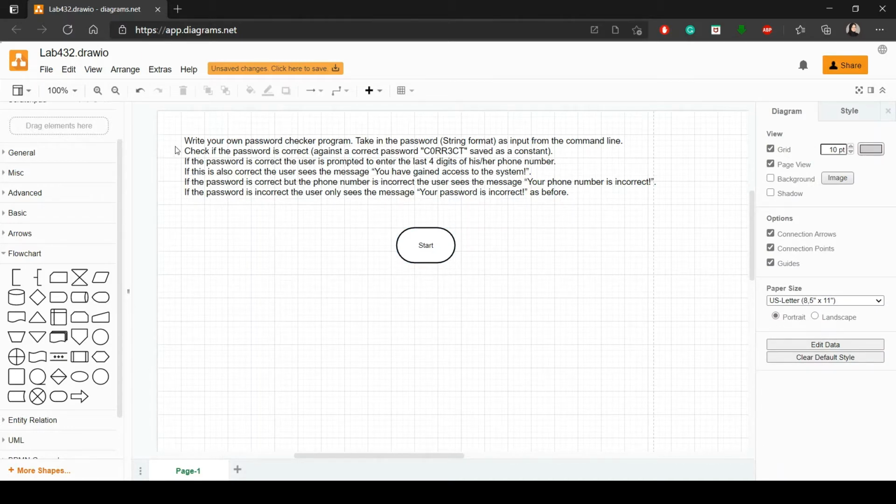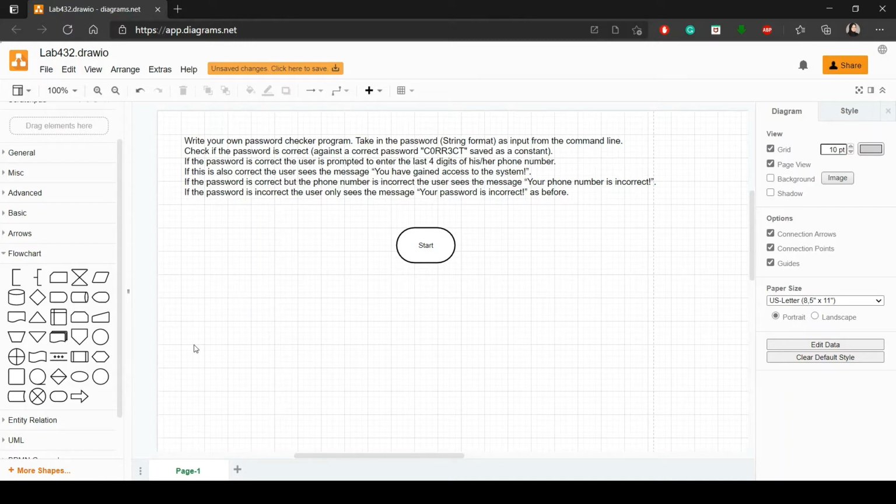Now, if we read the program, it says, write your own password checker program. Take in the password, which is in string format, as input from the command line. The command line literally means just take it from the user. All right. So I've indicated the start. Now we need to create data structures that will be used for storing the data.